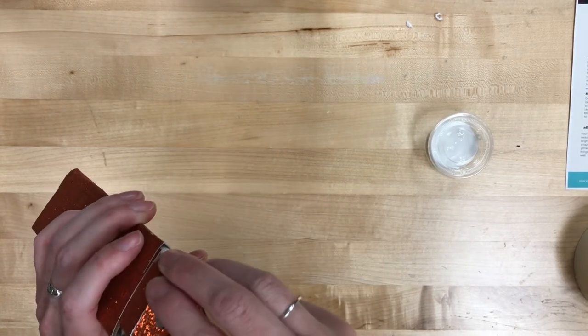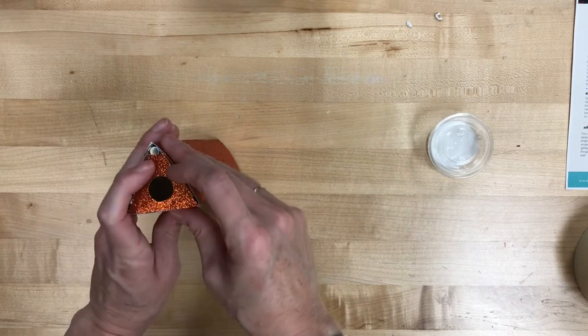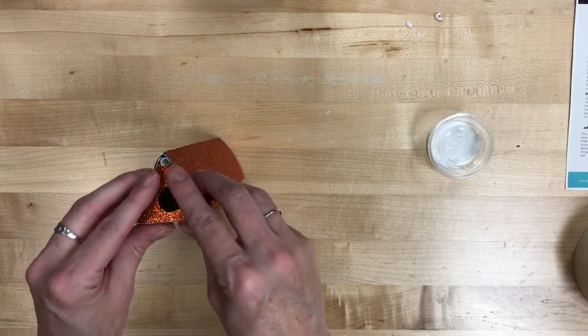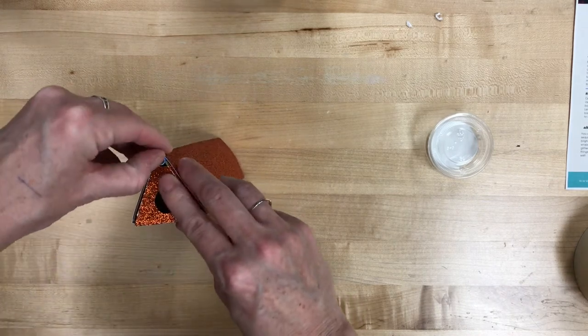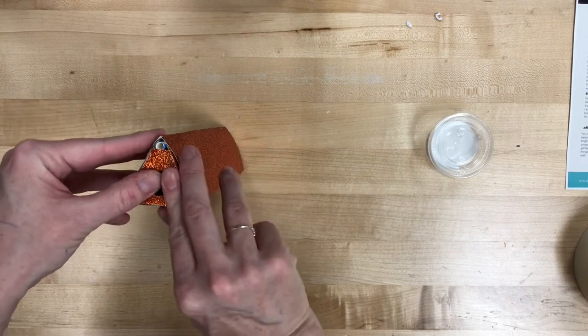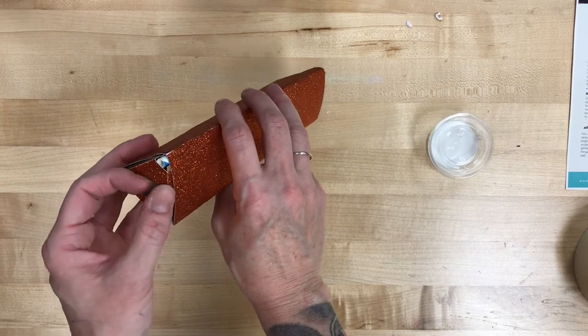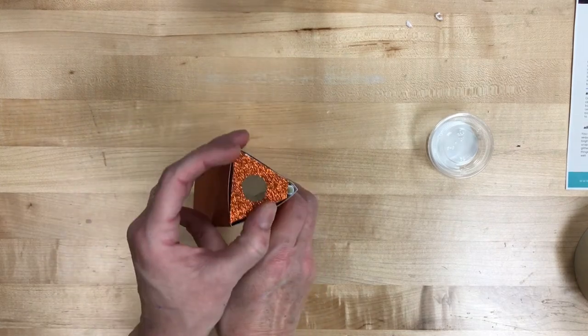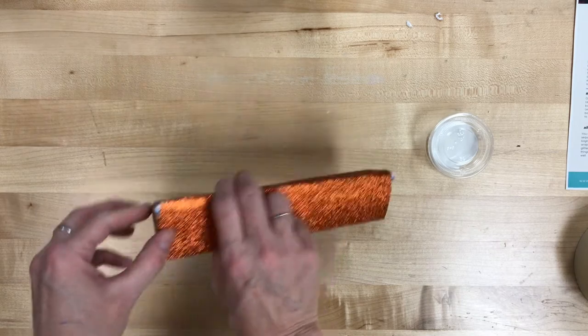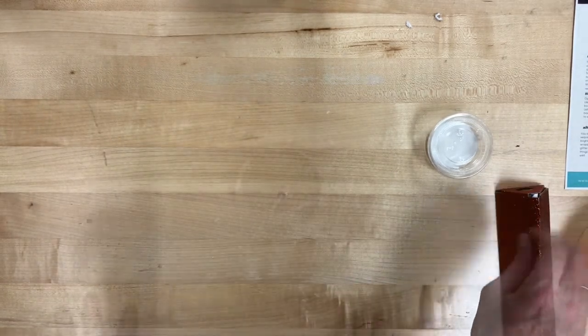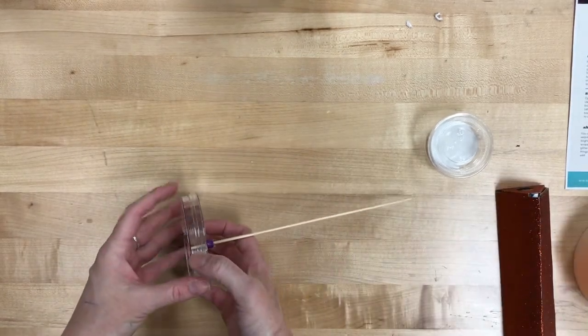And you'll notice it has a triangle shape except for one part, which is flat. And that is the part that goes by where that paper straw is. I'm going to glue that in and let it dry as well. And that is where you'll look through your kaleidoscope.